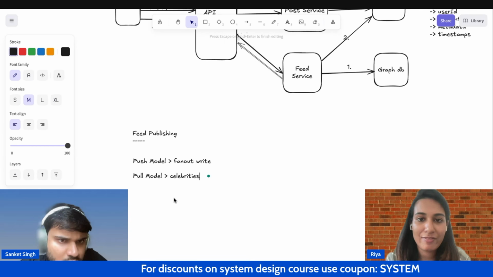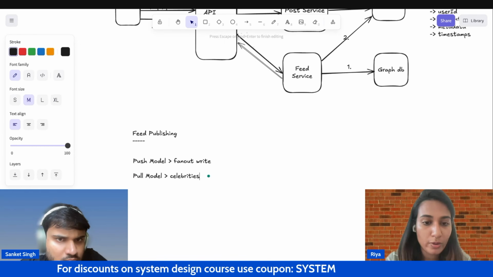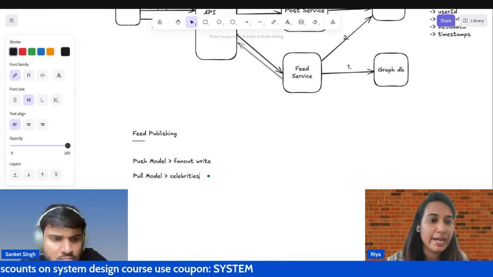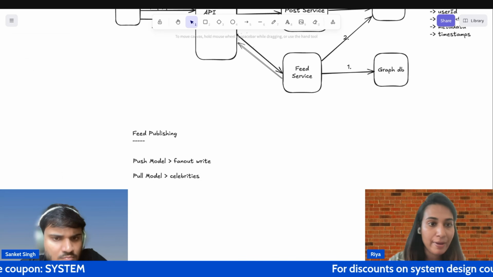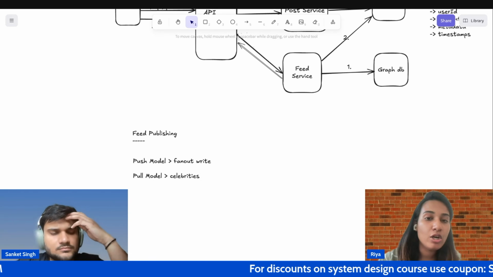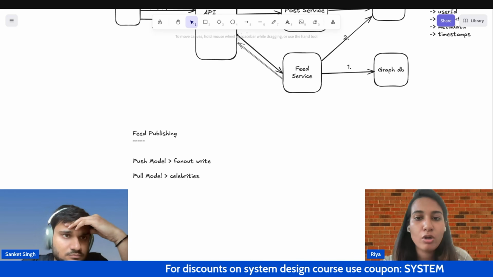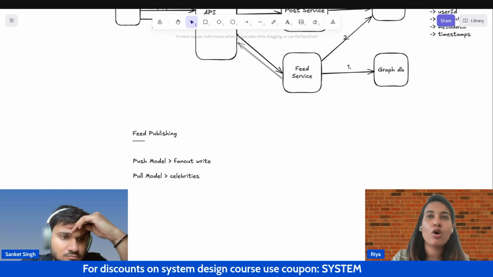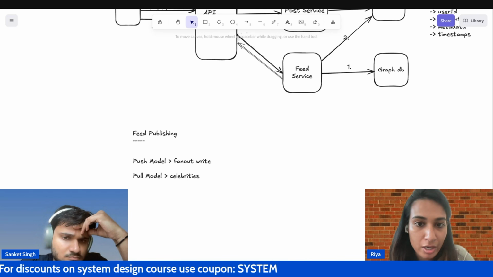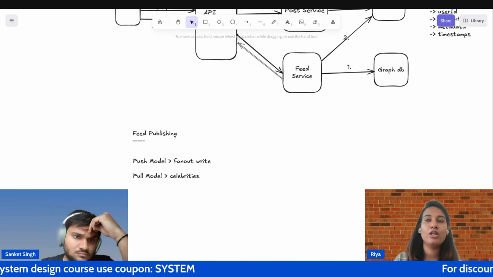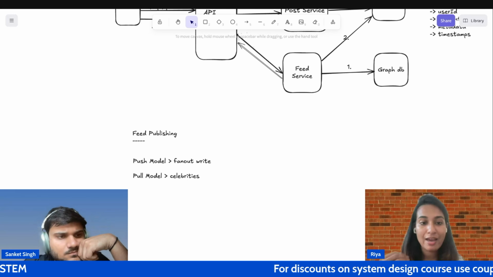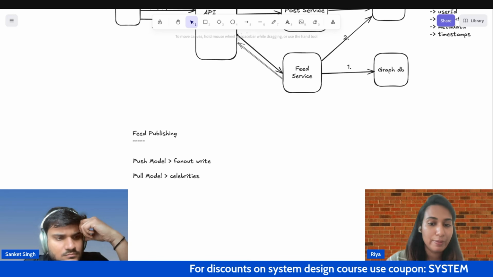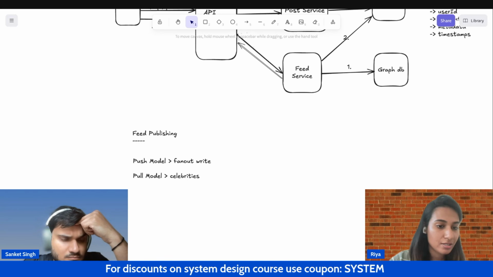Because celebrities, like I said, whenever they post something, they have millions of followers. I cannot just go ahead and update the feed so quickly for all those people that actually follow them, and it's going to be very heavy on the system also. So for celebrities with a lot of followers, I'm going to use the concept of pull content on demand. So when somebody, let's say, logs in after some time, and when they actually want their feed to be generated, I will generate their feed on the read basis rather than on the write basis.